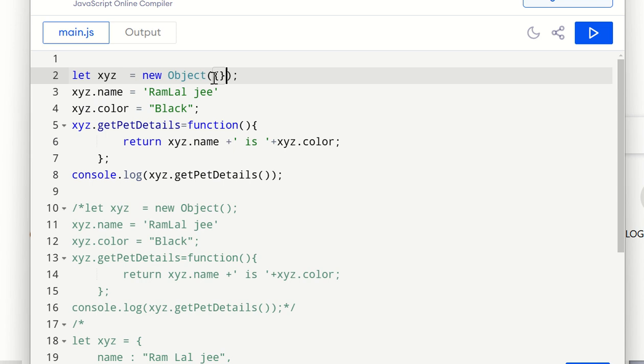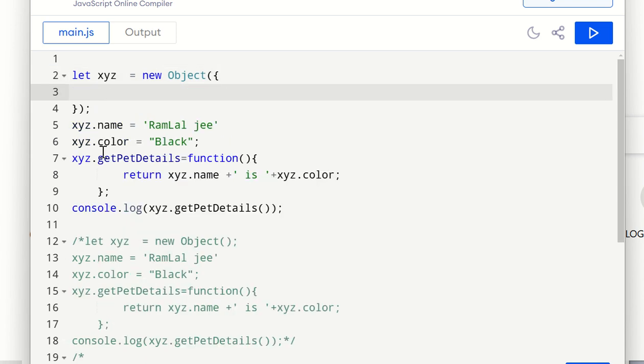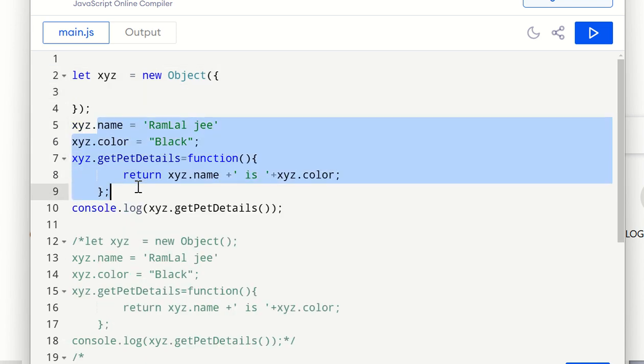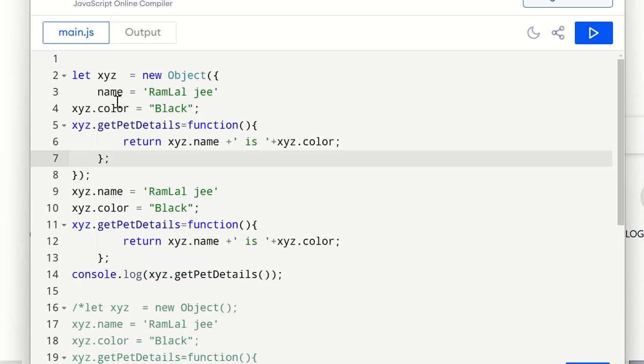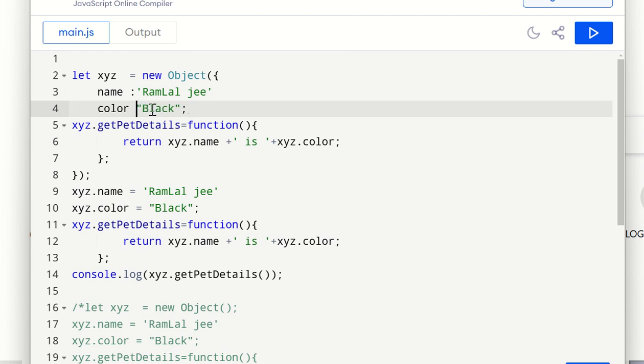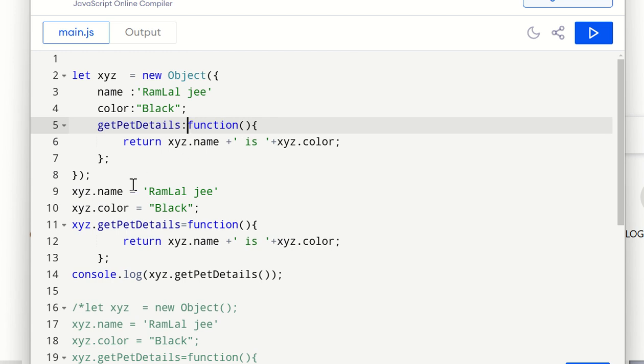So how can you use that? We need to give name here, and colon. Xyz, remove that, and colon, just remove that, and also here.